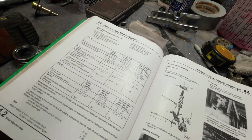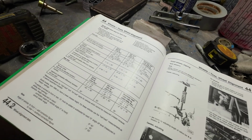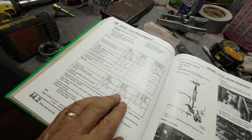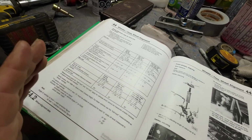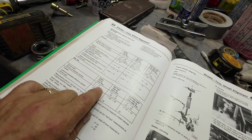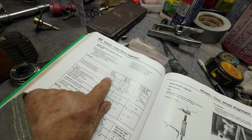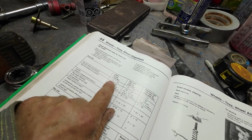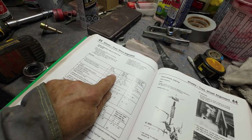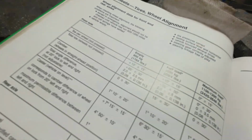I did the ciphering on that a long time ago, and it comes out to about a millimeter across the wheel. I can do the ciphering again, but a millimeter or half a millimeter across the wheel. So for both wheels, toe in per wheel is 10 minutes. So the total is 20 minutes toe in for the front end, plus or minus 30 minutes, right? So basically straight.